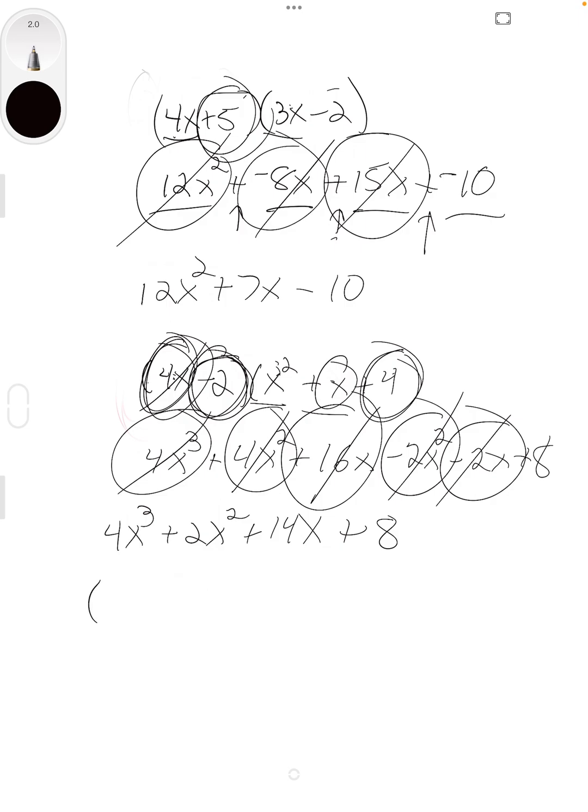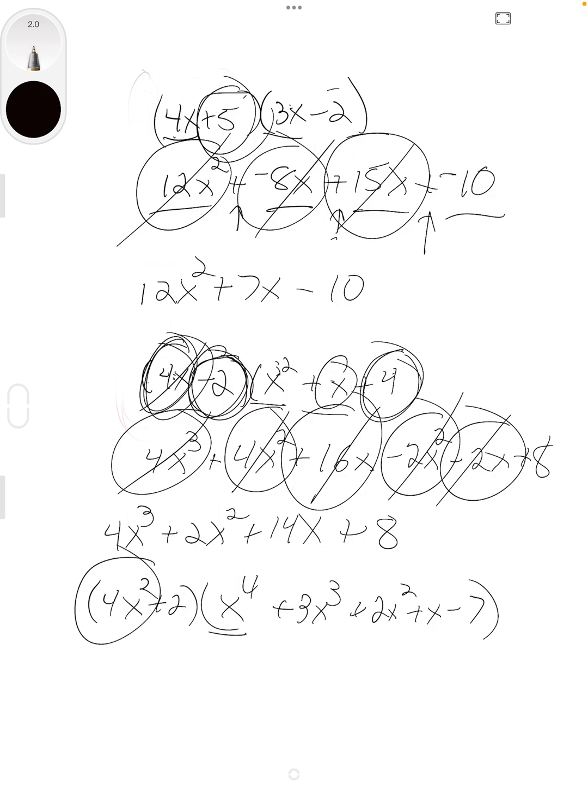So it does not matter how many things we have. We could have 4x squared plus 2x to the fourth plus 3x to the third plus 2x squared plus x minus 7. And you would do the same thing. You would say this times this plus this times this plus this times this, and so on, and then do this one times each one of those things. So you basically take these, distribute, then you take the second ones and distribute. That is lesson 49, can you do that?